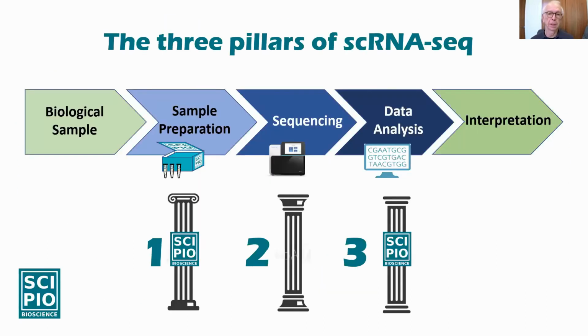So then we have a material that is stable, so we don't necessarily have to go immediately to the sequencer. I'm sure everyone's had the experience of having to wait some time possibly to have a turn on the sequencer, but the material is stable at that point. And eventually we get the data from the sequencer, and then we have to go through the steps of analysis.